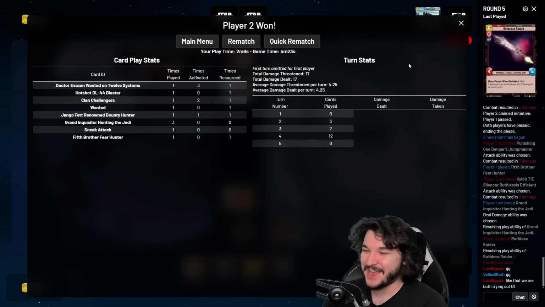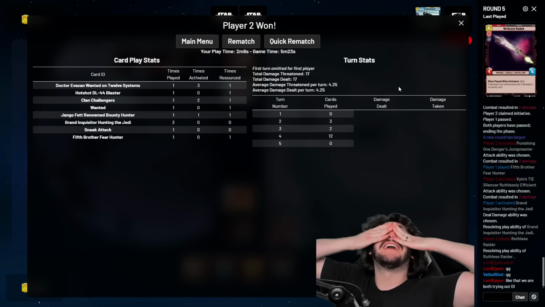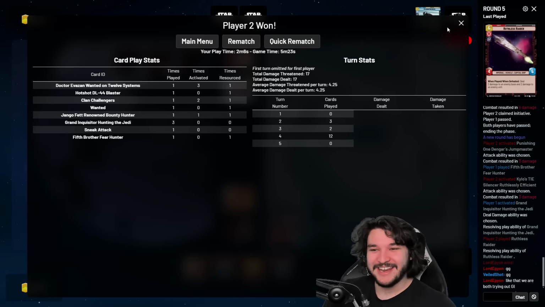Love that. I can't believe for some reason, I thought that we were on 6 resources. I don't know why I thought that. We didn't have it in hand, guys. We were so close. We were 1 turn away. That was pretty cool. Anyways, on to the next one.